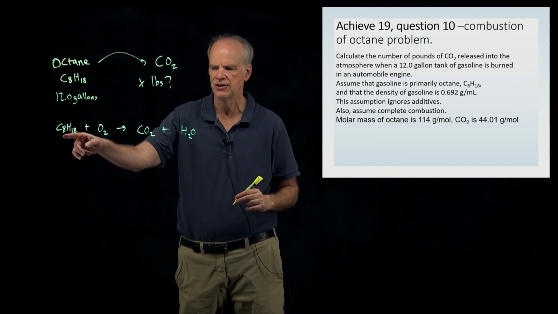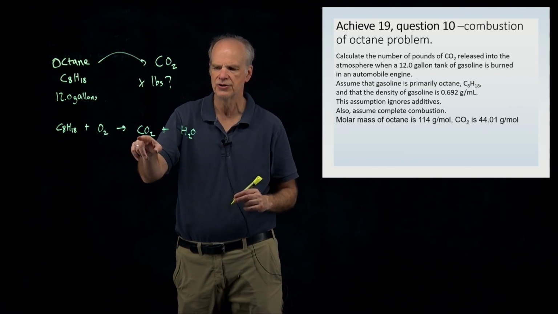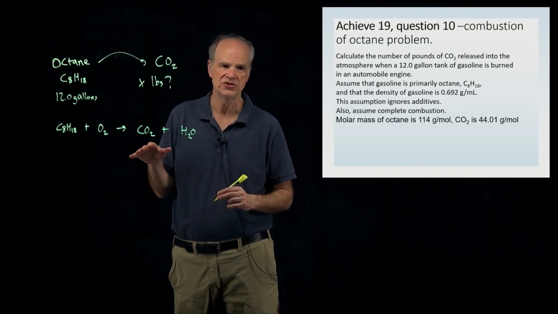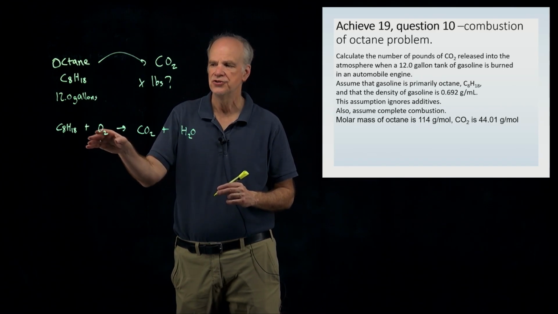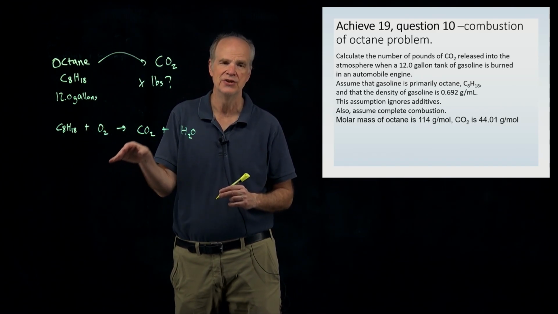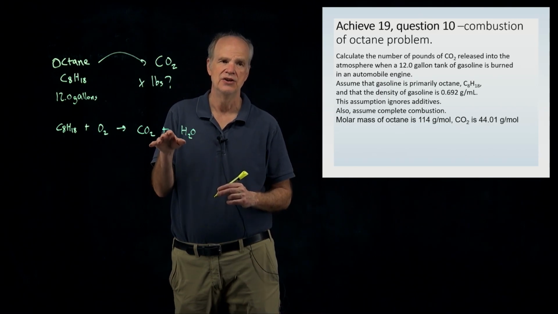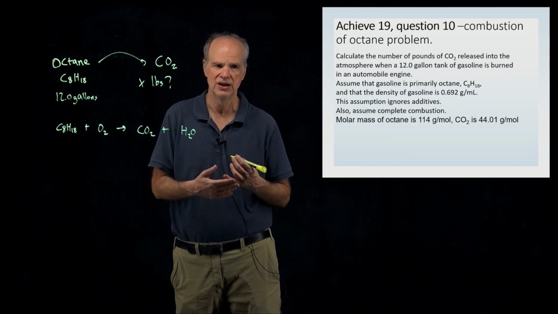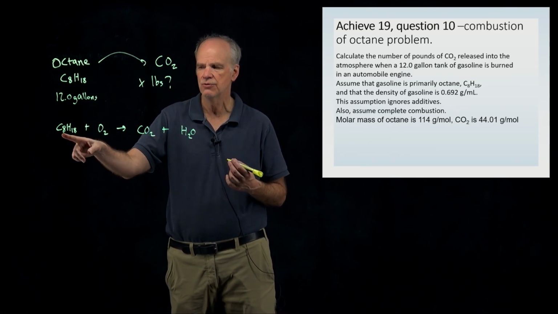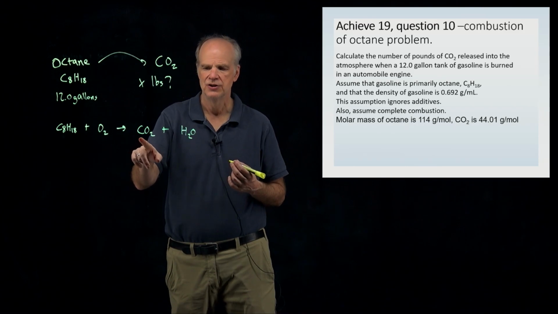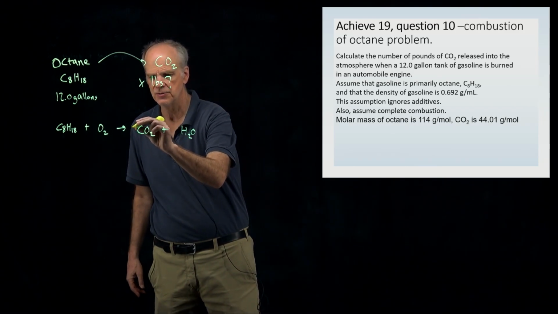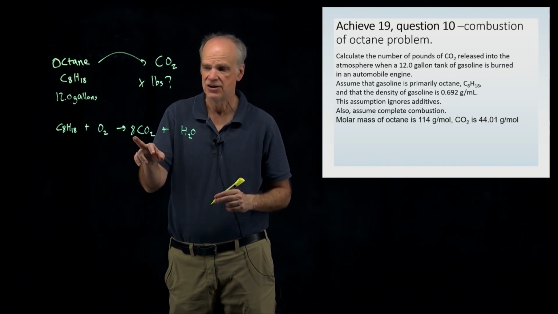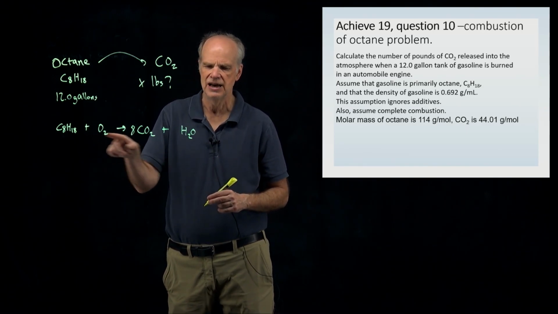I think you can see that this is not a balanced equation. For example, on the left side right now we have 8 carbons, on the right side we have 1 carbon. So we have to balance the equation. When you have a combustion reaction, the best thing to do is to first balance carbons and then balance hydrogens. And then once those are balanced, go back and balance oxygens. Usually that makes it a little bit less complicated. So here we have 8 carbons on the left. We have 1 carbon on the right. So I'm going to put an 8 here. So now we have 8 carbons on the right. Let's balance hydrogens next. We have 18 on the left. We have 2 on the right.